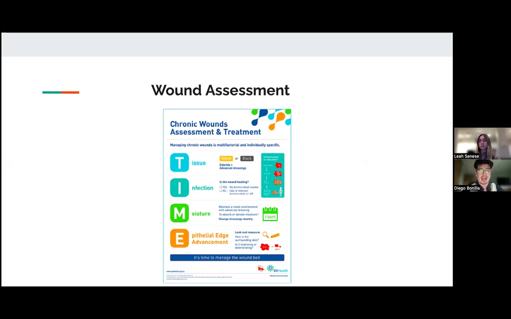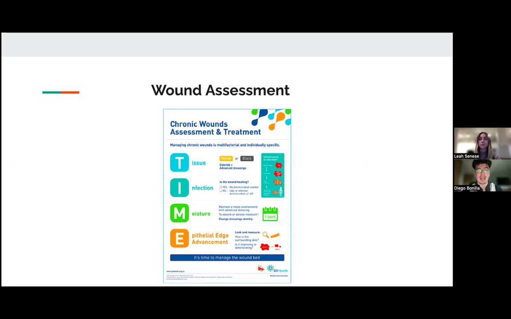I is for infection. A wound can become infected if it is not properly protected while it is healing. If the wound becomes red, swollen, painful, and smelly, then an infection may be present and you may need antibiotics, so you should go see the doctor. M is for moisture. Moisture means fluid that is produced by the wound. If the fluid is clear and thin, this could just mean the body's reacting to the wound and it is healing. If the fluid is thick and gray, green, or yellow, this can mean an infection is present and you should go to the doctor.